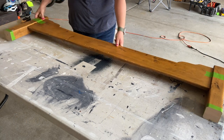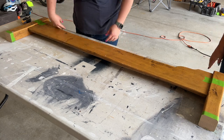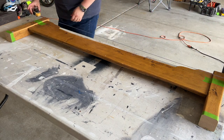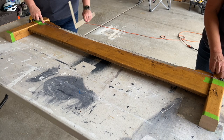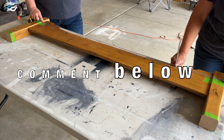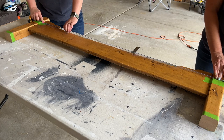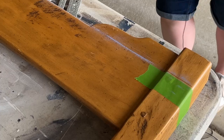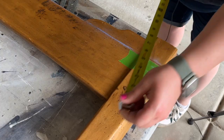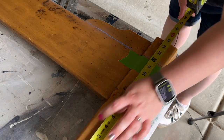So far, we're good. This is so distressed — it kind of takes a dip in and goes back out. So we're going to use a chalk line to give us a better idea of how straight it is. If you guys have a better idea of what we're doing, drop it in the comments — sometimes we just figure things out as we go. I think that's all right. The chalk line did give us a good idea of where we're going to cut this off. What we ultimately did was just measured down from the bottom of the footboard.